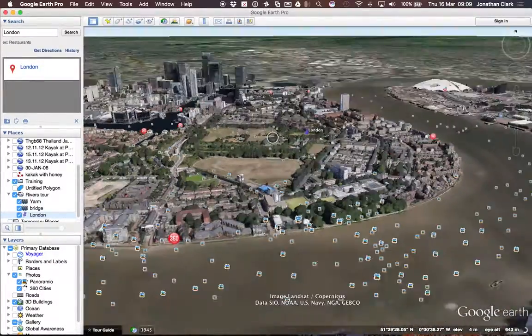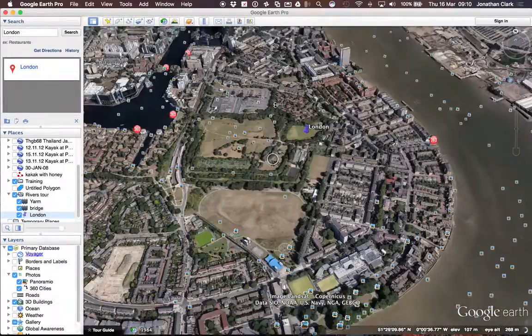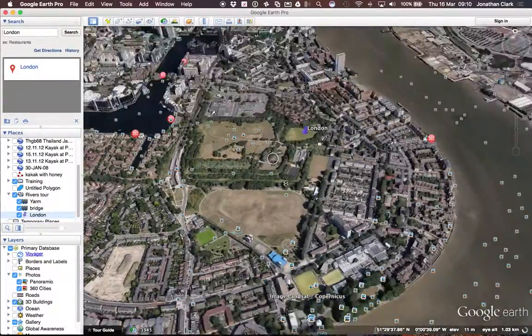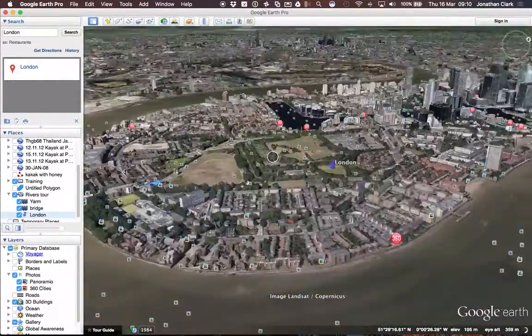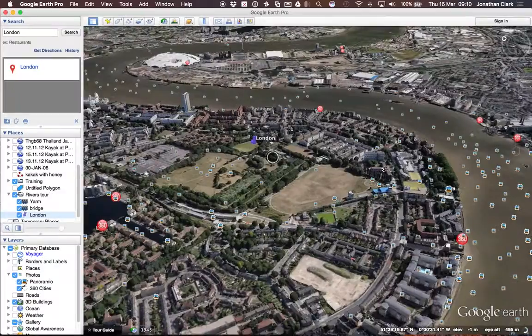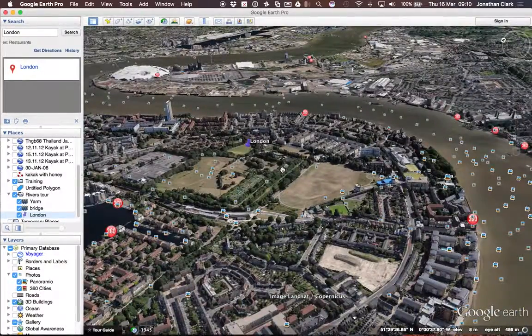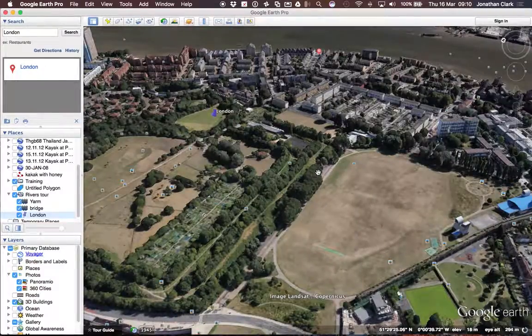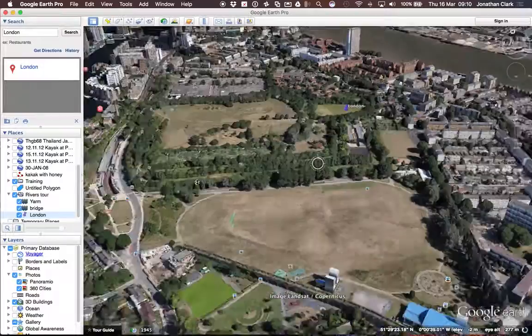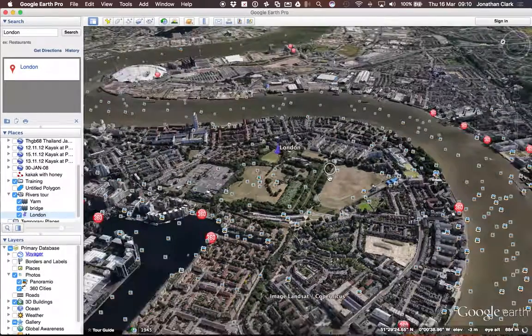If I hold down Shift and click and drag up and down with the trackpad, you can see you can move around the central point there. So that's quite nice if you're wanting to rotate around the central point. Don't forget that Shift, click and drag, holding down Shift. Okay.